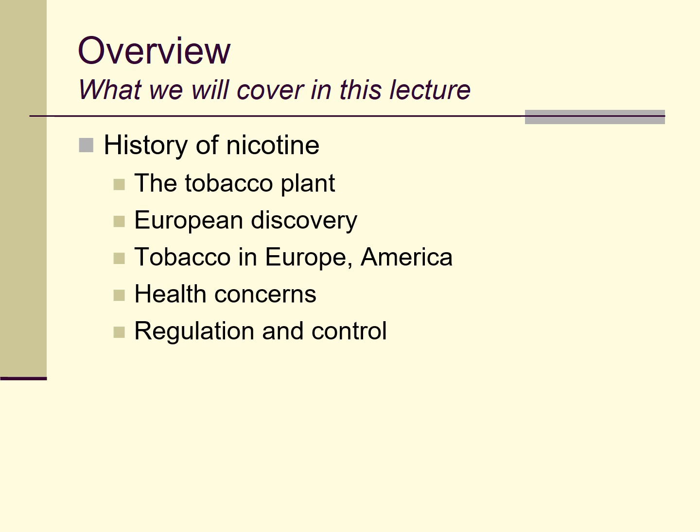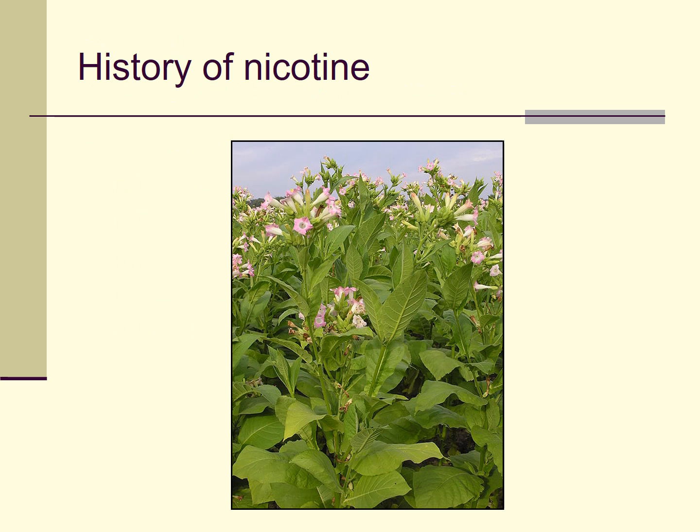Now this lecture will focus mostly on history, and I'll give you a little bit of the natural and social history of nicotine in the tobacco plant, focusing at least on how Europeans and Americans used this drug. And I'll finish off by talking about some of the health concerns, or when we first became aware of some of the health problems associated with this drug, and with some of the more recent attempts to regulate and control the use of the drug.